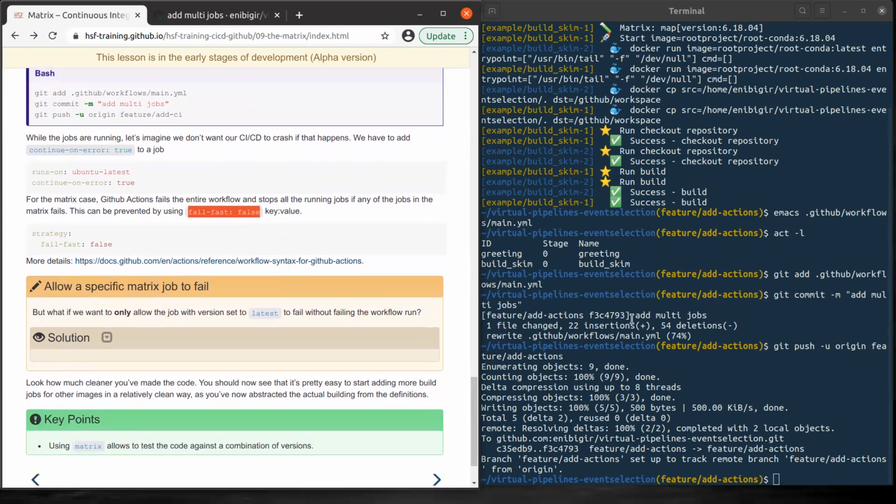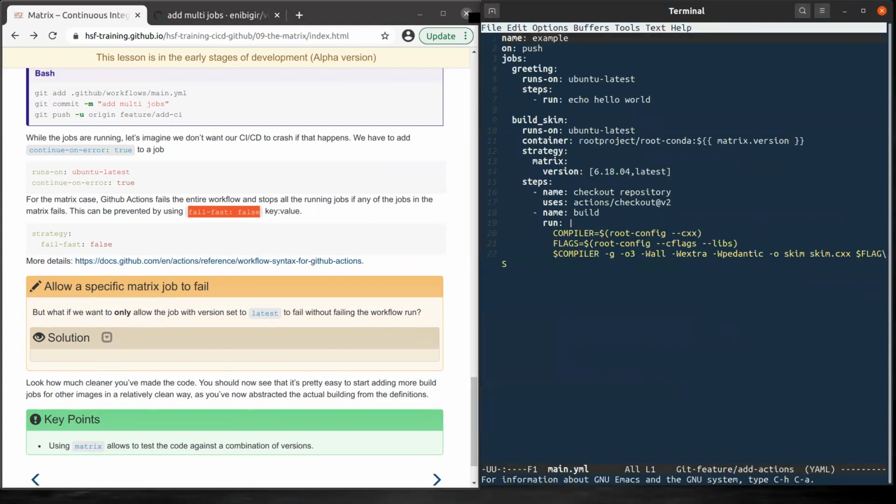Okay, now we have an exercise to do. Imagine that inside this testing, we don't care about the latest. Maybe it's not a stable version, or maybe, okay, we don't know, we just want to know if it works.